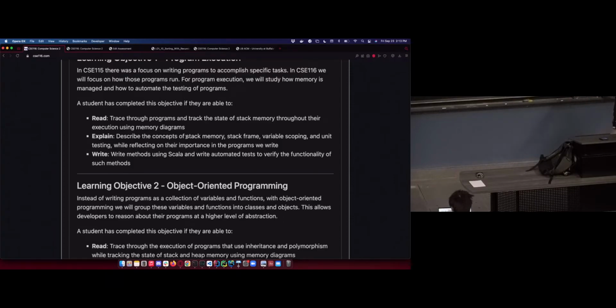So in the interviews, we are looking at whether you understood all of these topics. In the interview itself, stack memory is kind of broken down into stack frame and variable scoping. Both of those are encompassed inside stack memory. But on the other hand, if your answers were pretty okay in all 3 categories, that's probably going to be a pass.